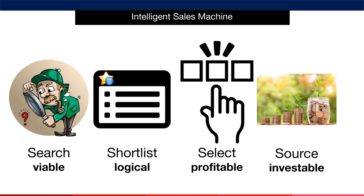Now, before I talk about each of the four S's, please note that I'm going to dive into each of these steps in massive detail over the coming modules. For now, I just want to introduce you to the overarching strategy so that you're clear on what you're going to do before you dive into those next training modules. I start with the search phase, which tells us how viable an item is. Then we'll ask whether it's logical or not to sell that item in the shortlist phase. After that, we'll look at how competitive and profitable the item is in the select phase. And finally, we'll look at how investable the item is in the source phase.